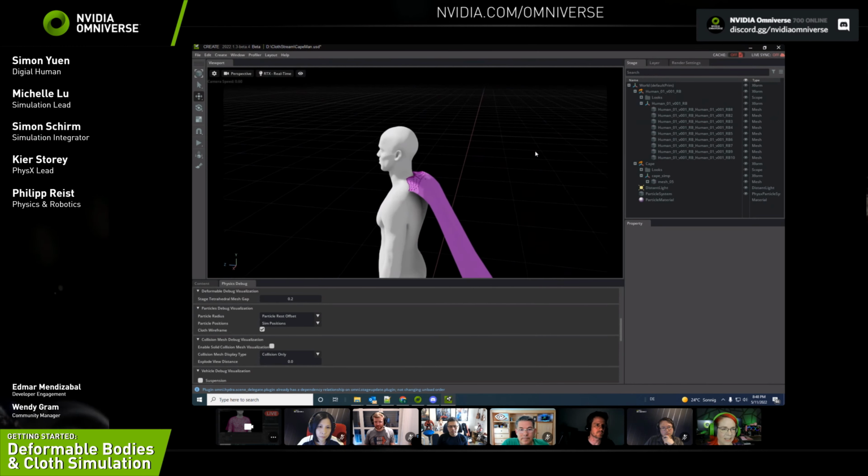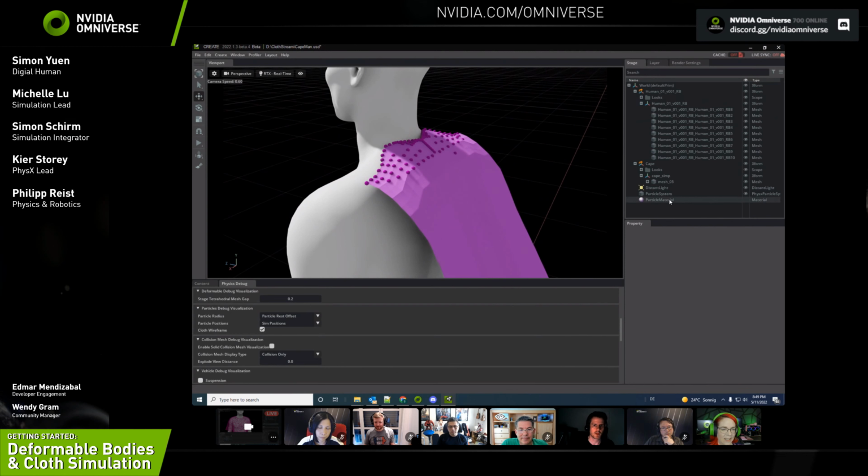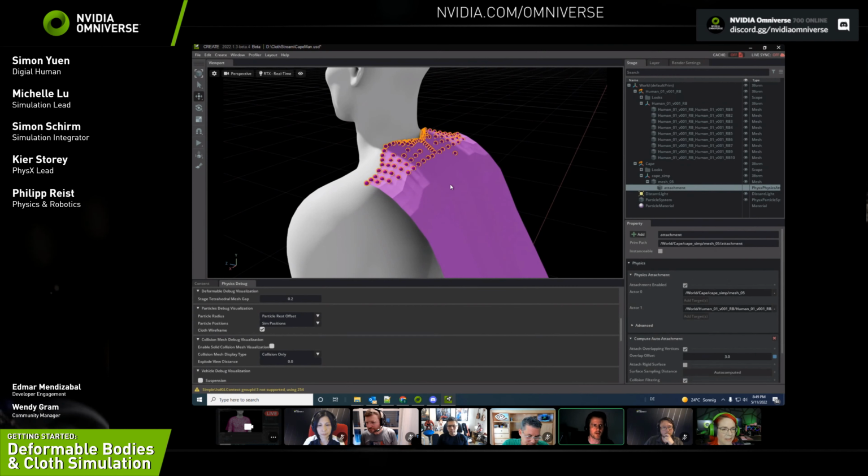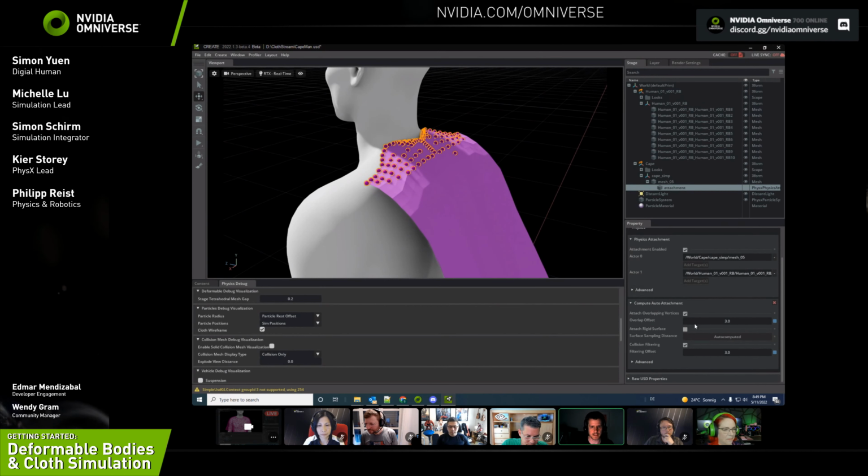Okay, so here you can see, maybe for completeness, the attachment is usually added to the cloth part of the two objects, and we can tweak the overlap offsets and filtering offsets, which define how the attachment points are computed based on the overlap, basically.